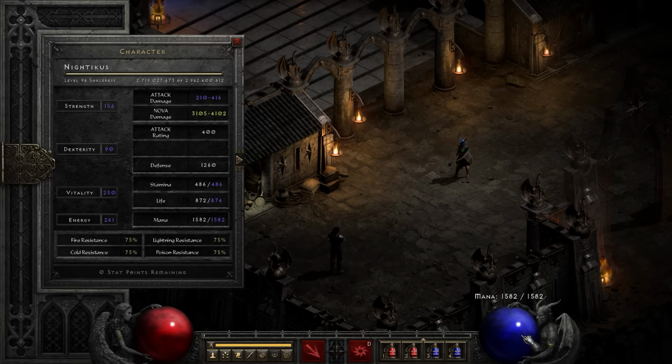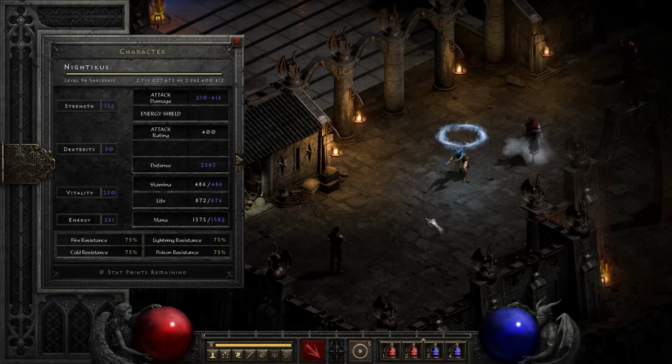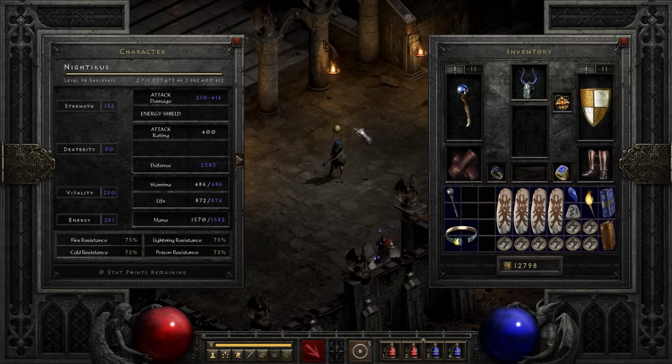Also having a decent amount of mana is good. So I've kind of balanced between vitality and energy. This might not be optimal, but I didn't really put too much thought into that. It works pretty well though, as you'll see.